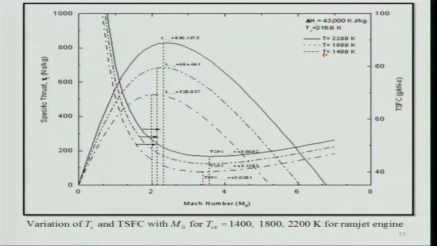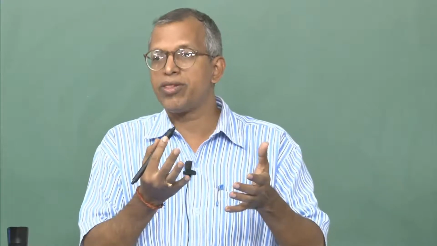As it is so, some of the things will be decreasing, right? Whatever energy you are giving at the higher Mach number cannot be converted into thrust, because if you look at the inlet drag, it will be much higher. In this case, we are saying this exit thrust, because the high velocity hot gas is coming out of the jet, and as a result you are getting a thrust.